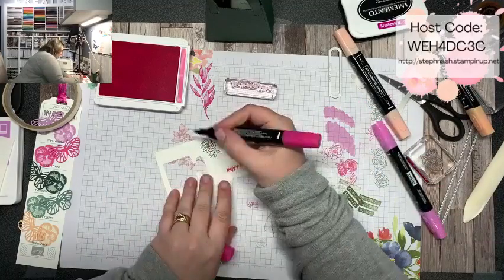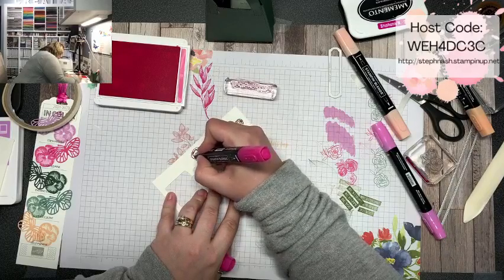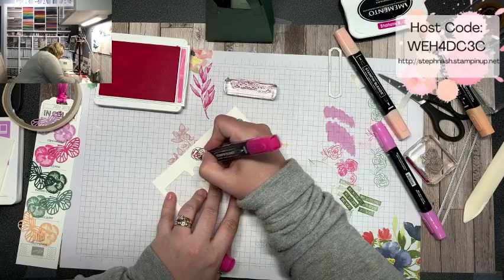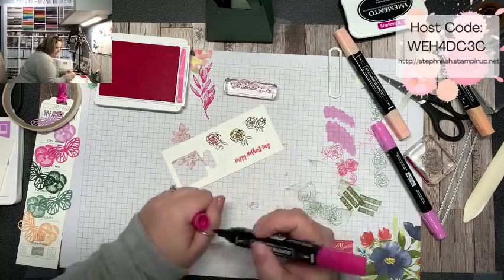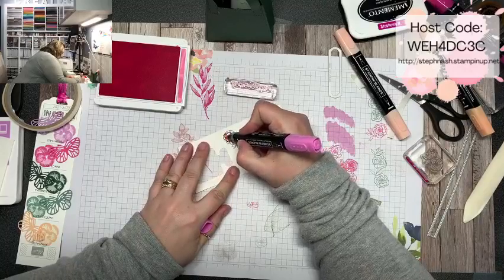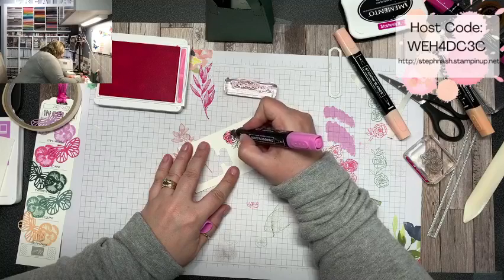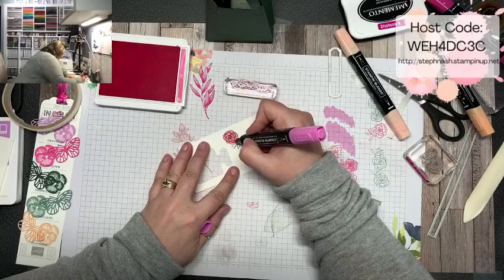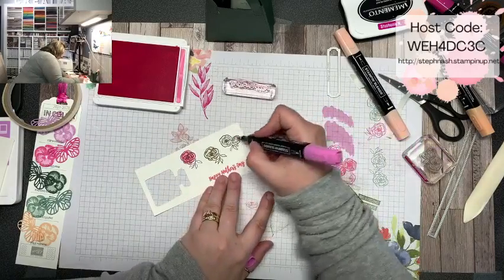All right, and let's do one in this pretty polished pink. I feel like I have a nail polish this color that now I need to go do my nails in. It's so pretty. So bright. I'm almost certain I have a nail polish this color. So pretty.